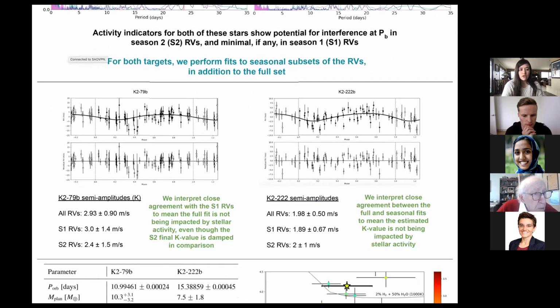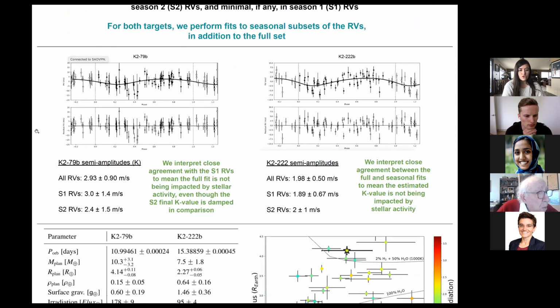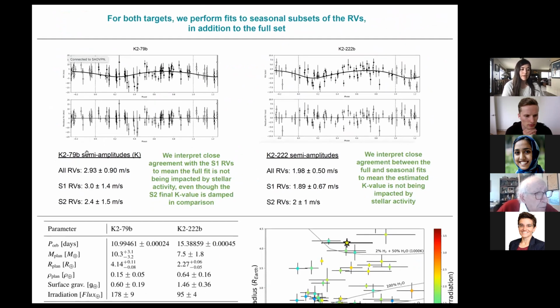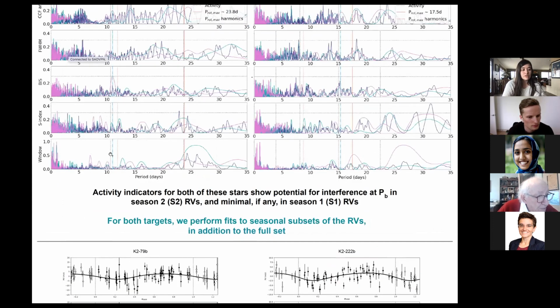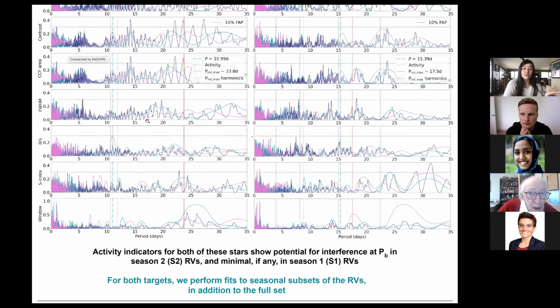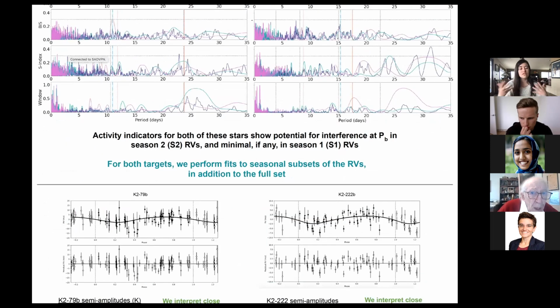And so here I show you the RV curves that come out of the HARPS North data for these 2 planets. And for K2-79b here, I have listed the semi-amplitudes that come out of each of the 3. So when we use all of the RVs, and the season 1 RVs, we're seeing right around 3 meter per second semi-amplitude. But as you see in the season 2 RVs, while they do all agree because of the relatively large error bars on the measurements themselves, the season 2 definitely has converged onto a smaller median value for that semi-amplitude. And I suspect that has to do with what we were seeing up here in the bisector inverse span, where some of what belongs to the planet is actually maybe getting attributed to the star, or missed, or maybe we're seeing some sort of destructive interference going on.